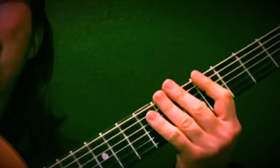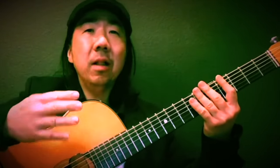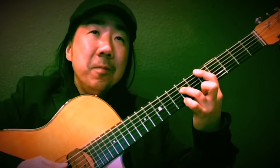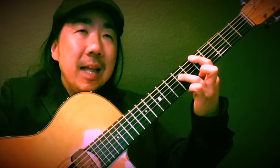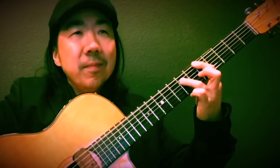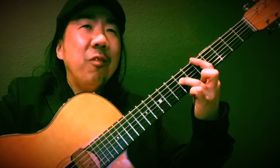So if we want a flat nine chord, as per the worksheet where it says four note shapes, La Pompe style, we're adding in the flat nine. The flat nine is a half step higher than the eight, the octave. So here's A to A octave. So check this out. If everyone wants to do this with me, A to A, that would be called an eight, or otherwise known as an octave. But now check it out right here, flat nine. Ready for this?